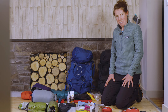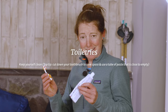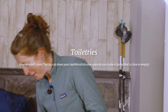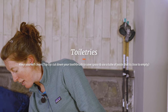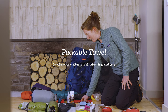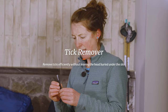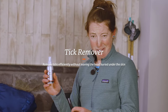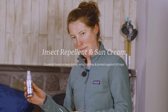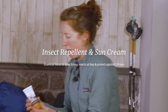Along with food, we need some toiletries. I always go as light as possible — cut the toothbrush down, use a tube with the minimal amount of toothpaste. I take a very small packable towel. Some extras I carry for Scotland are a tick remover just in case, insect repellent for the midges that can drive you crazy especially in the early morning and evening, and some sun cream.